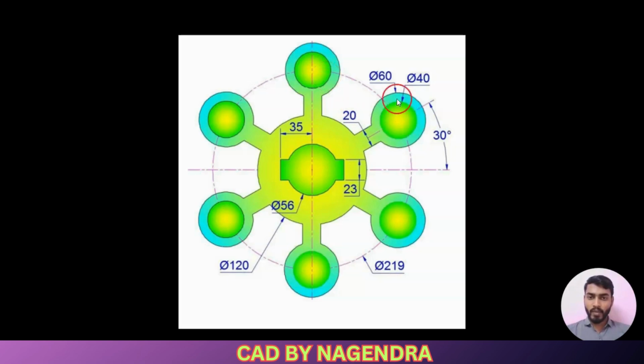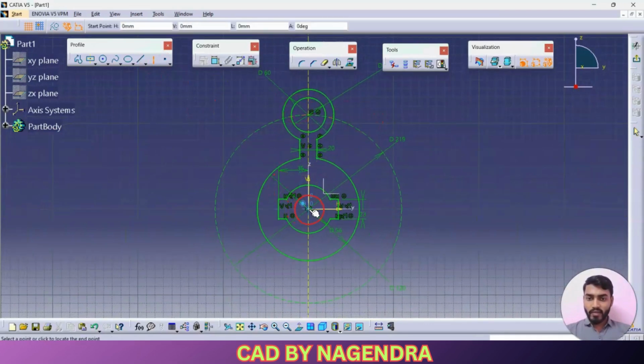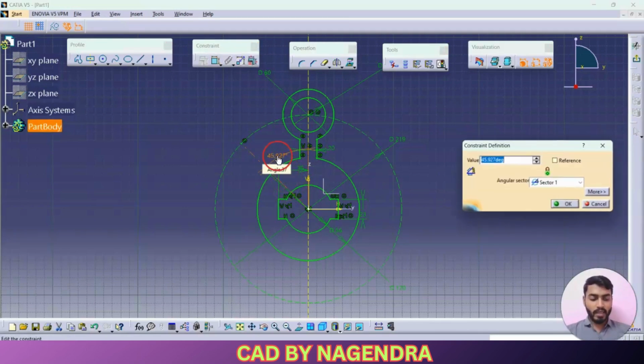Now let's consider that the circumference of the circle is 360 and the total number of elements we need is 6. If we calculate 360 by 6, you will get 60 degrees. It means if one profile is at 0 degrees, one more we want at 60 degrees. So for this 0 to 60, if we want to make a mirror, we need one center line with an inclination of 60 by 2, that is 30 degrees. It means we'll create one axis line from here to somewhere here. Then the angle between this vertical axis and the inclined line we give as 30 degrees.